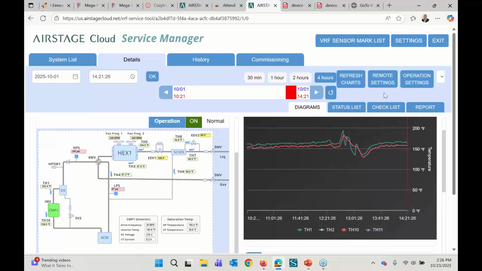And again, this is one of those things that's going to make life so much easier for you. Back in December of last year, I went to see a contractor in Colorado. I was showing him this very specific thing with the auto restart. And he said, hey, I wish you were here yesterday, because my day yesterday was spent 7 hours in the truck to drive out to a job site to do an auto restart. I said, man, 7 hours in the truck, huh? How much time were you actually on the job site? He's like, the total time to take the thing off and change the function setting was 7 minutes.